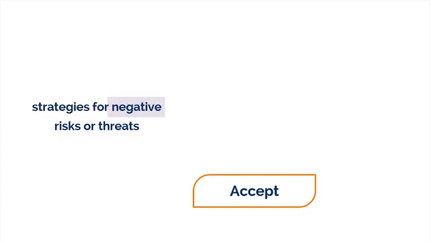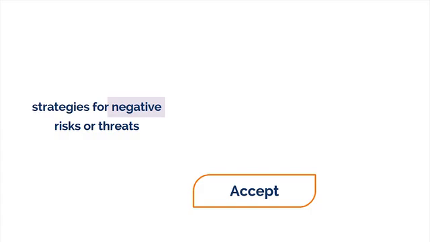We can also respond more actively by accepting the risk, but establishing a contingency reserve that includes amounts of time, money, or resources necessary to handle the risk if it arises. For example, suppose you are working on a project where you are upgrading all company desktops from XP to Vista, and we know that we have some old printers that may not work with Vista. In this case, we decide to accept the risk and create a contingency reserve, which we will use to buy new printers if needed. So those are the strategies for dealing with negative risks or threats.